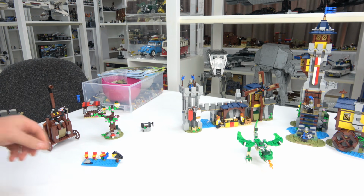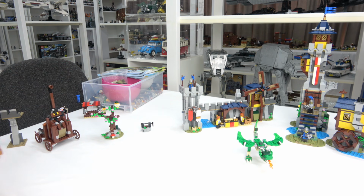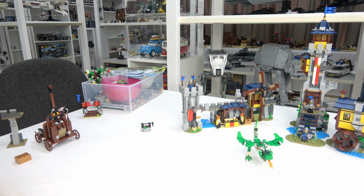Now, there's things that I'm not going to need. Not going to need the birds and that plate. Not going to need the tree. I will have a tree section there, but I'm not going to have it exactly like that, so the tree can go in there.